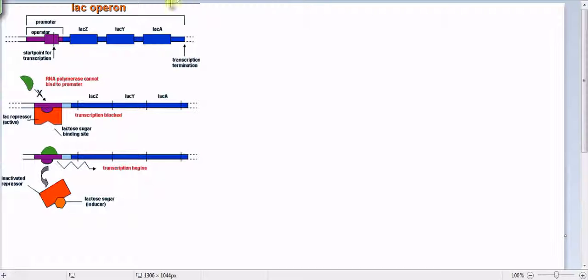So the first thing I want to go over is the lac operon, and this was probably the section where people in general had the most difficulty. There were quite a few questions on it, and it's probably one of the more difficult topics that was on this exam. So real quick, when we look at this, we have the two pictures here.